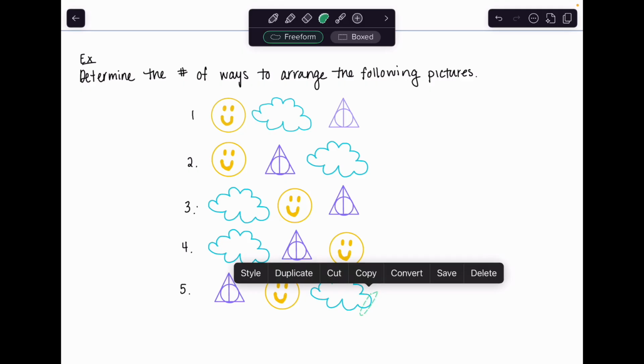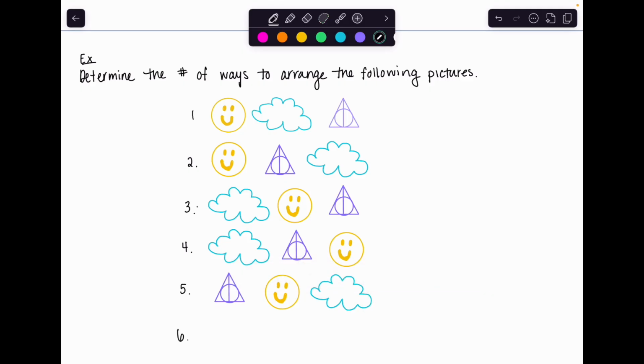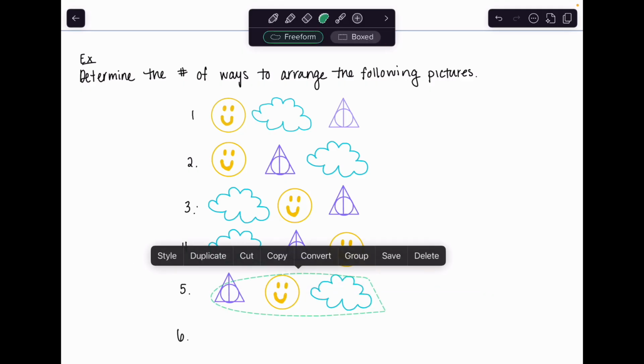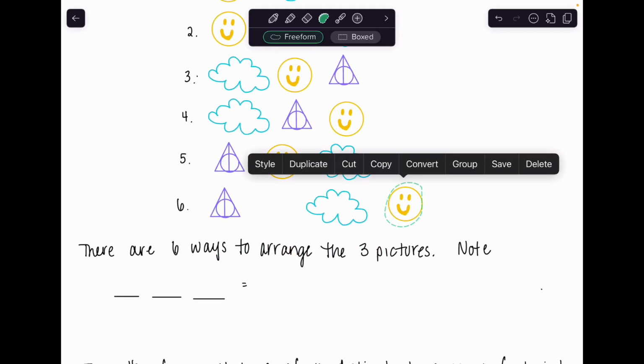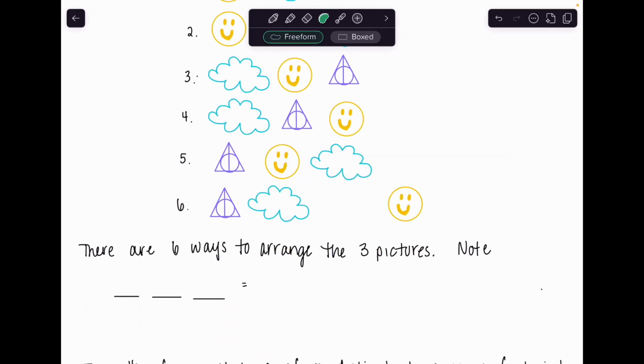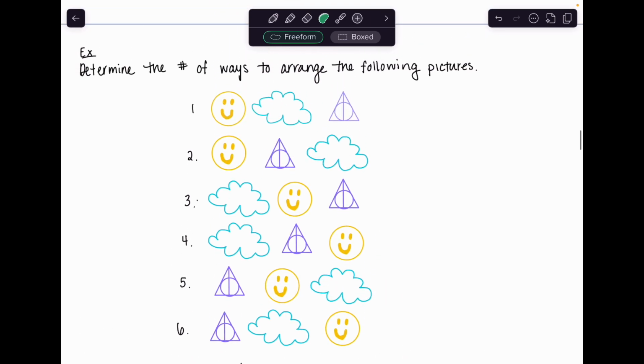And then one final instance, we keep the same thing in the starting position, but then we go ahead and rearrange these two. And so again, this would work with any three pictures that you choose, or really any three objects. They don't even have to be pictures. They can be cups, they can be plates, they can be backpacks, whatever you can think of. And they could be totally different things.